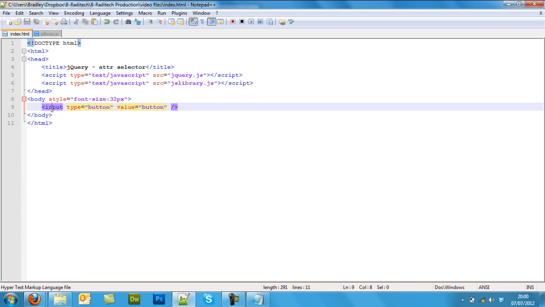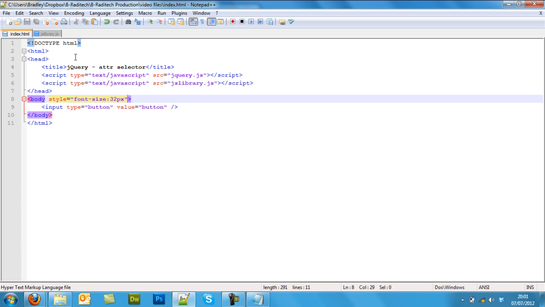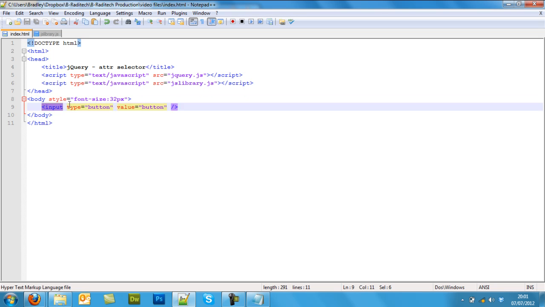So I've included an input element in our page of a type of button, and I'm just going to quickly explain what attributes are. So value is an attribute for the input element, and button is the value for the attribute, and same with type and button for type. So we're going to be alerting out the value of the input, so we're basically alerting out a button, but we're going to be learning how to select the attribute value. So you can quickly type that out if you pause the video, or just follow it without typing anything.